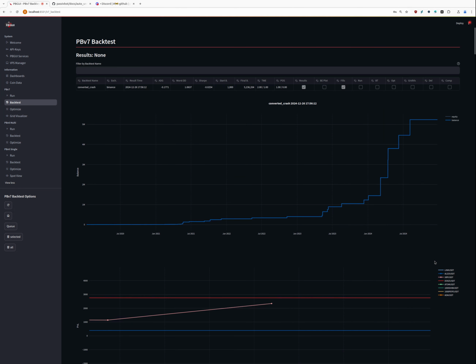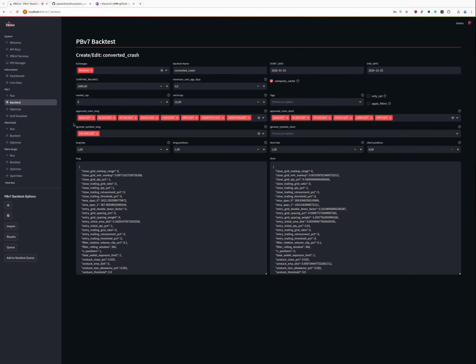But what we can do, create a new backtest from this backtest. And let's see if we can tune some parameters. Total wallet exposure 2.0 is maybe too high. So let's check what happens if we go here to 1.5.